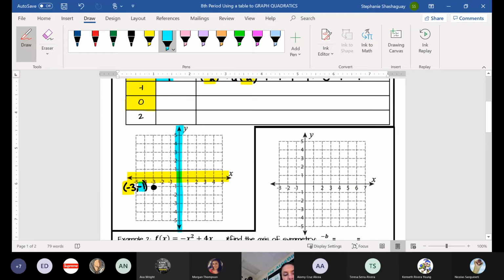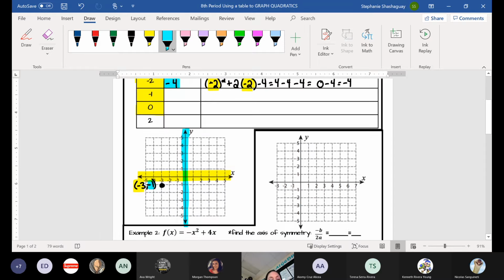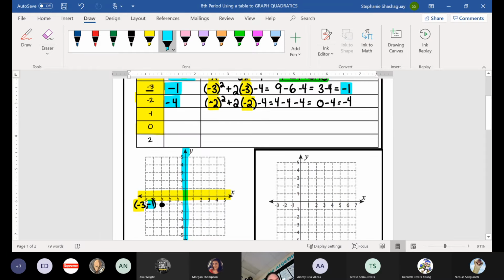Because I didn't actually have you graph for the quiz last week, I don't know if you're able to graph the coordinates correctly or not, but I can tell you that in person, there were numerous mistakes when graphing. Students either went up and down on the y-axis first when it was their x value or vice versa. So make sure you know the difference between your x values and your y values and where they should be on your coordinate plane. So we graphed negative 3, negative 1.